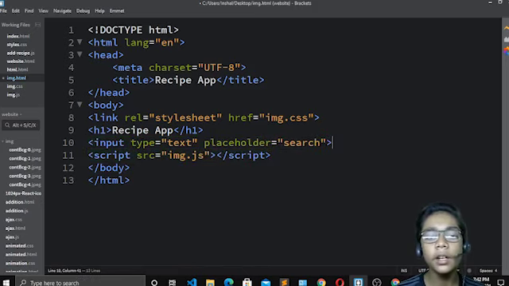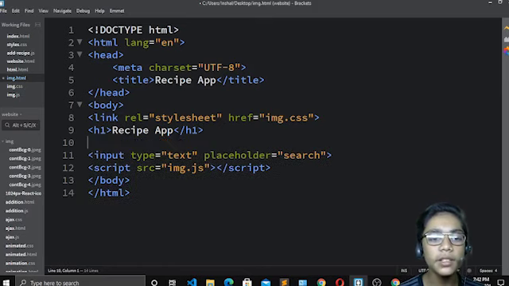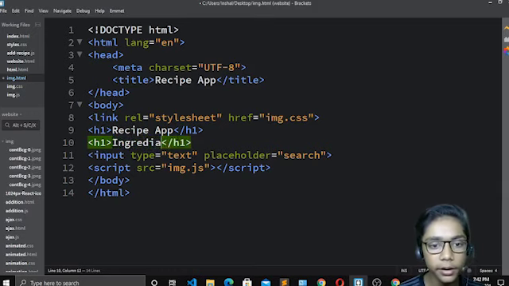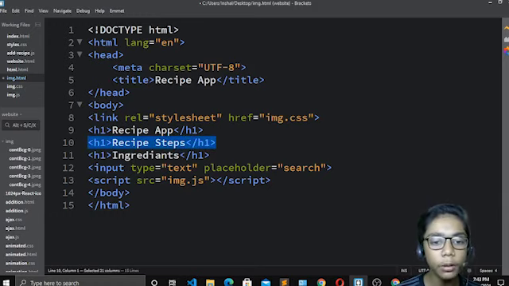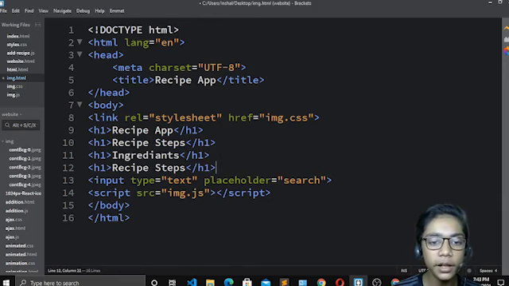Now when you've done that, go above the h1 tag and come underneath that again, and over here I will define my things. Here you have to write just one thing like h1, and in that I will write ingredients. Then write recipe steps. Now copy this h1 from here, paste it, and write danger zone. Erase that from here and write danger zone.